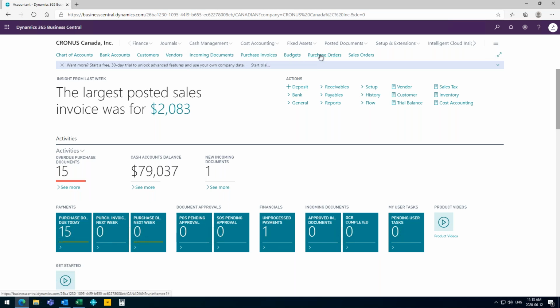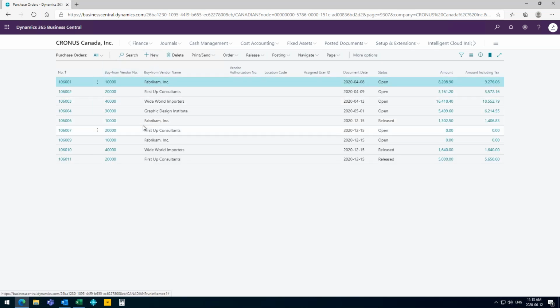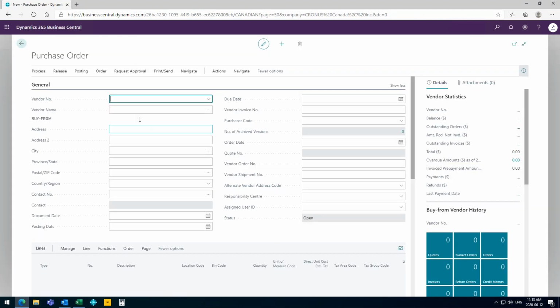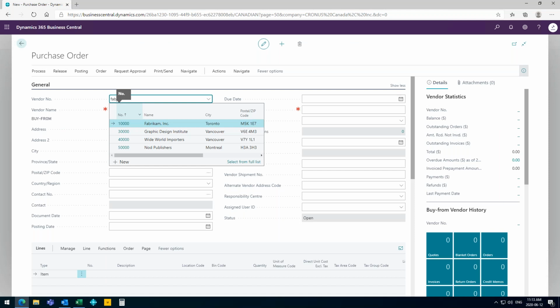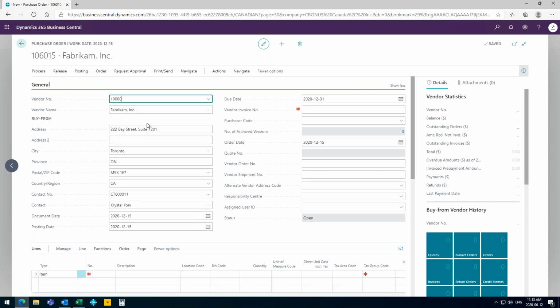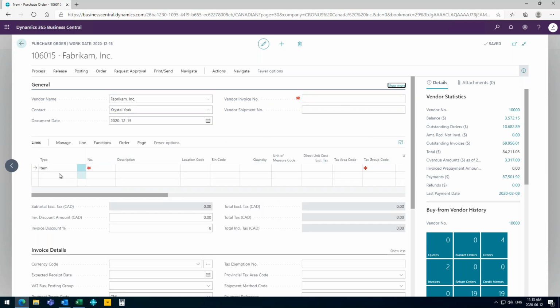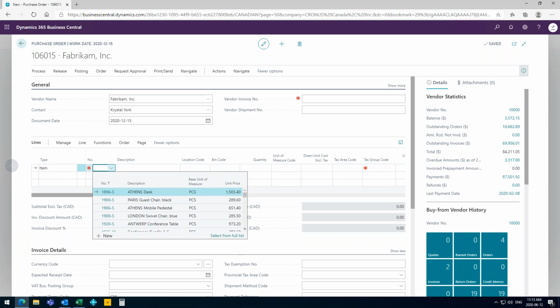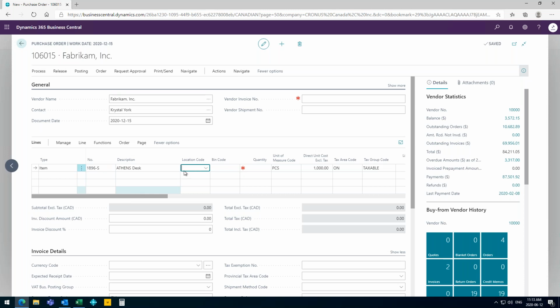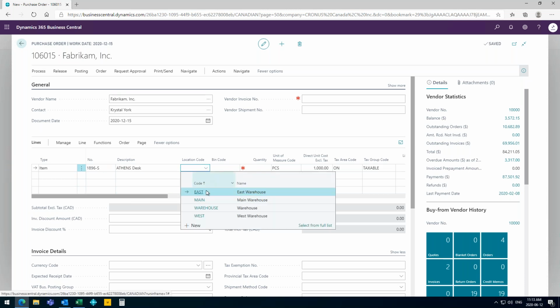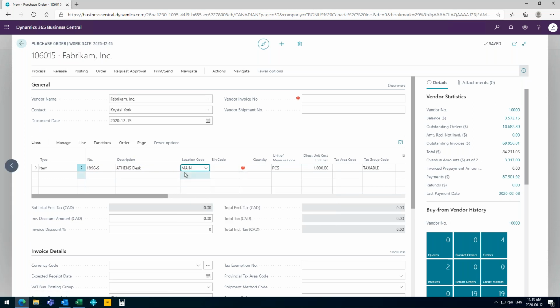So let's create a purchase order on our side. I would go here, create a new purchase order, again using my same favorite vendor, Fabrikam. Just typing in Fabrikam, it would populate all the details that I would need. I don't need all the other pieces. I don't need the invoice number and stuff like that right now. But I want a purchase order for an Essence desk. So again, I want to buy this desk here. Now I can say where I want to receive it to. That's easy enough. So I want to receive this against my Wayne warehouse. I want to enter a quantity of one.